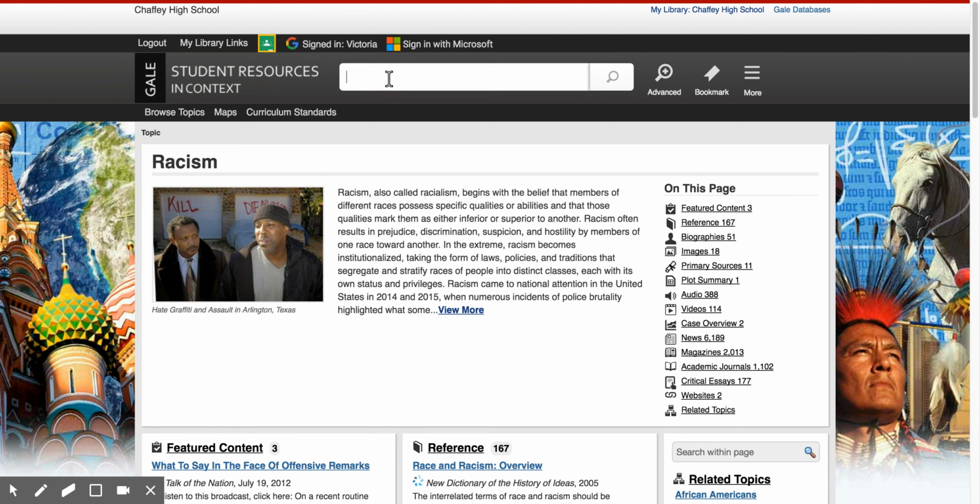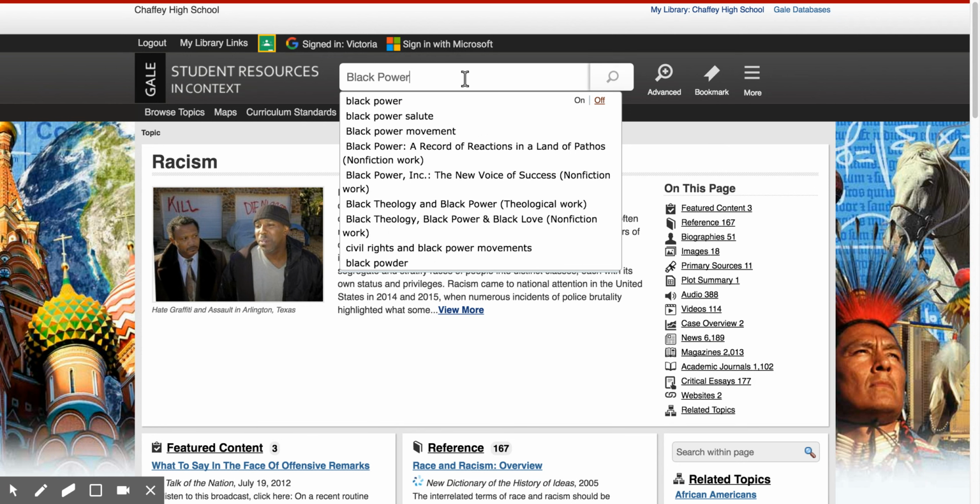Let's say that I look through my notes from my US history class and I realize I have a really good idea. Actually, I do have a specific idea. If that's the case, I would want to come up here to the top search bar and just type it in. Now I'm looking through my notes and my teacher had talked about the civil rights movement in the 1960s. And one of the things that she mentioned was a Black Power movement. This had interested me at the time, and looking back at my notes, I'm remembering it. I think it's what I want to use for my presentation. So I'm going to go ahead and put in Black Power or Black Power movement.